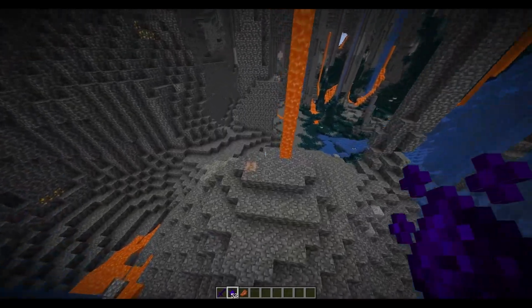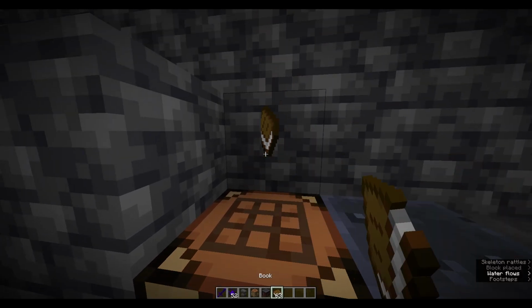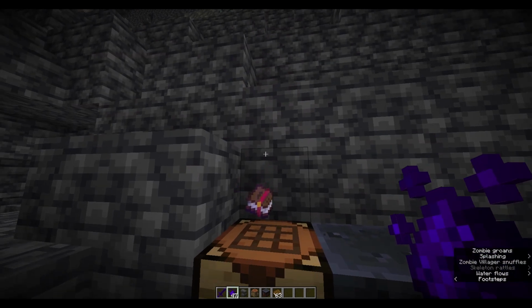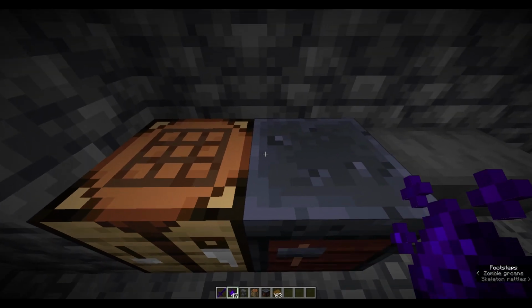The next thing is, depending on the block that is below it, let's say I throw a book onto here, and I do 1, 2, 3, 4, 5. It turns into an enchanted book. And what is that enchanted book? Just Unbreaking and Mending. That's only if you put it on the crafting table though.